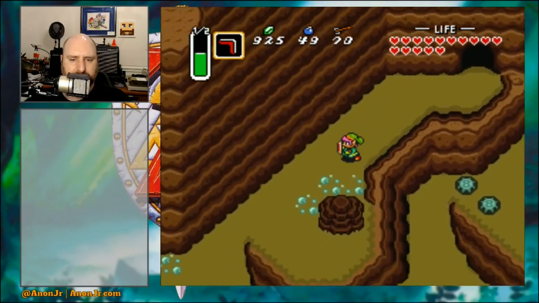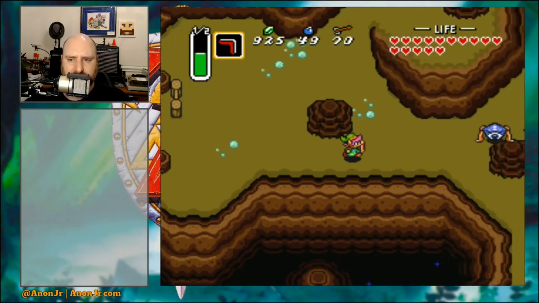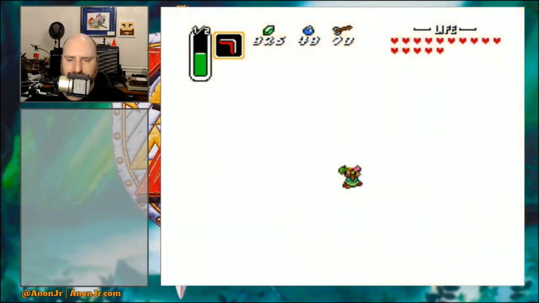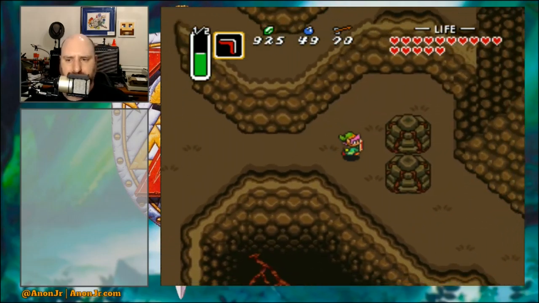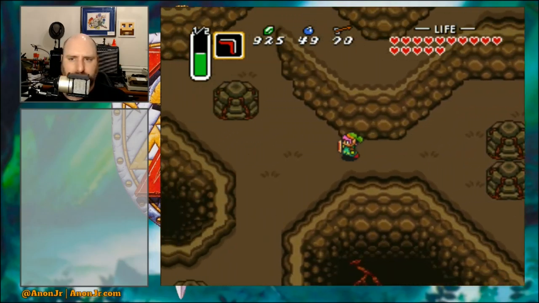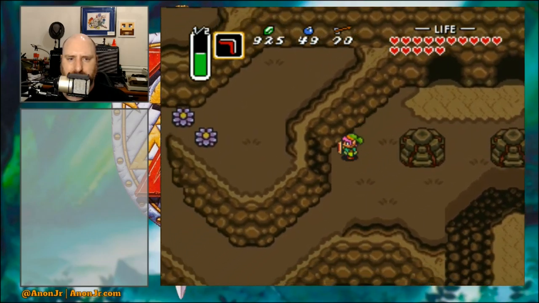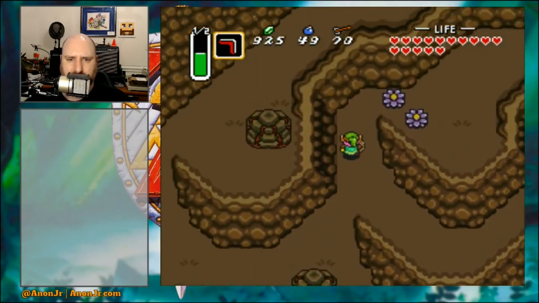Okay. Because this tile down here will let me get back to the dark side, which will let me get back to where I wanted to be on this side. Okay. Up the mountain. And let's check the other areas around here first.